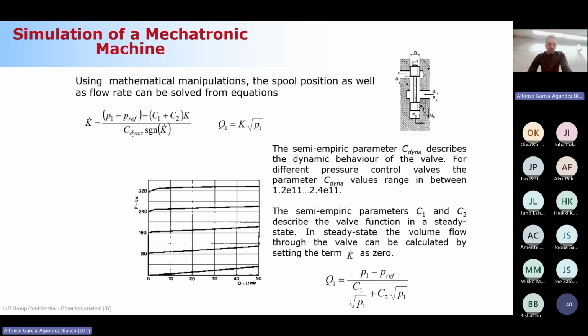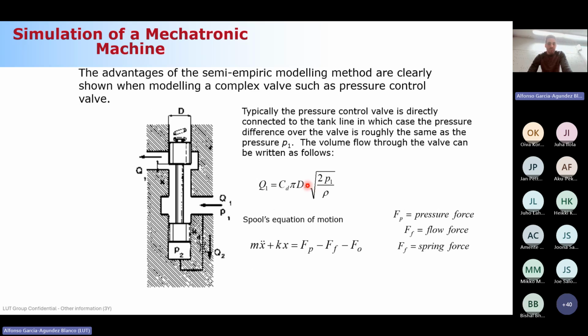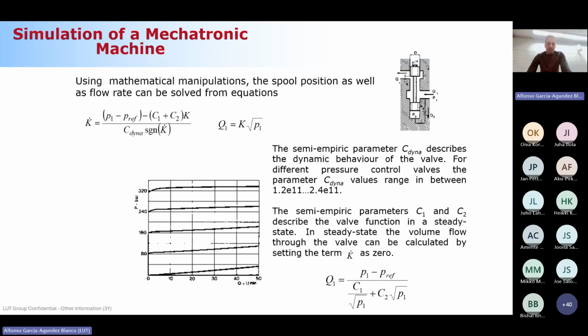So the Q1 that is shown here, depending on the X of the spool, and the X would come from solving this differential equation, can be computed more easily by just a constant K and the square root of P1. And P1, using this semi-empirical method, can be computed using this equation, okay? Still, it is complicated because you need to compute different constants, these parameters C1 and C2, but at least this semi-empirical method alleviates the difficulty in the computation of this volumetric flow rate. This is just the idea that I want you to understand.